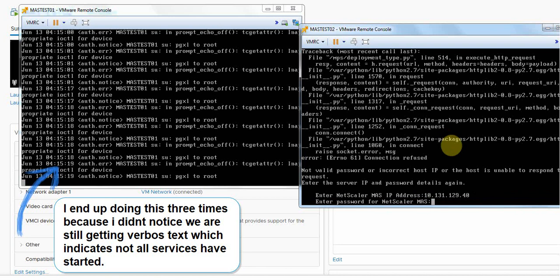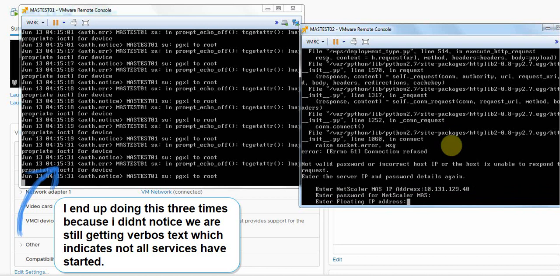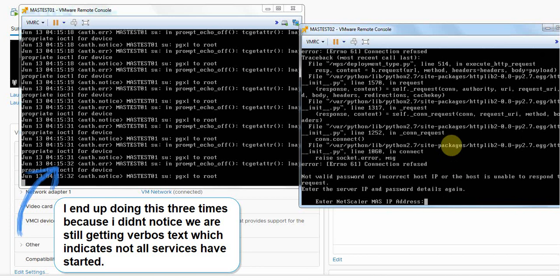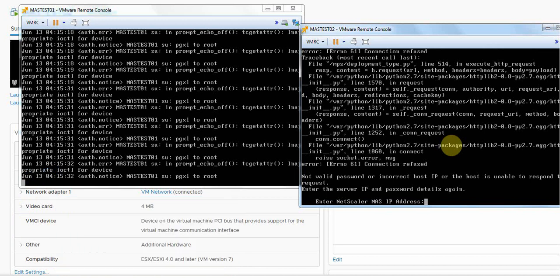Password is nsroot. Floating IP is going to be 10.131.129.42. Enter. Not valid. One more time.